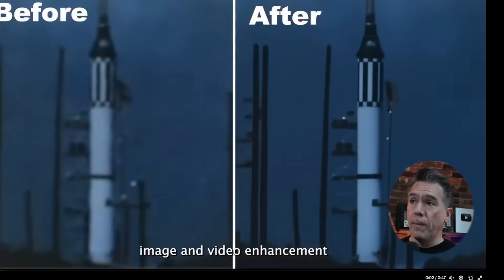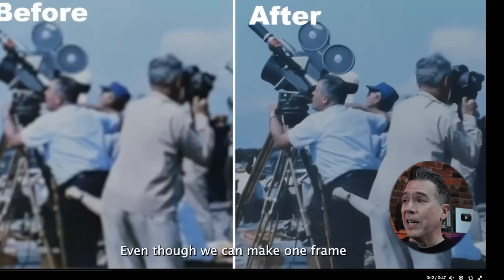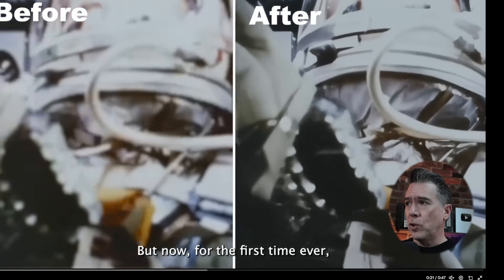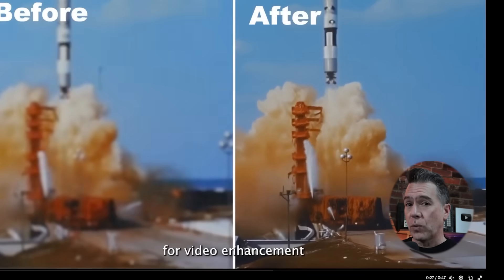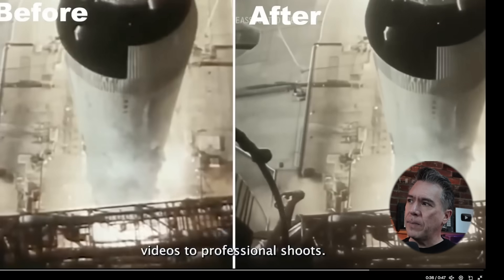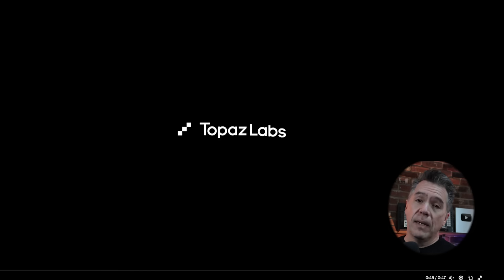Another quick hit from Topaz Labs — they have announced Project Starlight, their next-gen video upscaler and restorer. This looks pretty crazy good. Topaz is kind of king of the hill when it comes to video upscaling and AI video cleanup. To note, Topaz just does straight video cleanup and upscaling — it does not do anything on the creative side, although this is kind of bordering on creative upscaling. It's not necessarily changing any details but it's definitely enhancing stuff using a diffusion model. Really great — looking forward to checking this out.